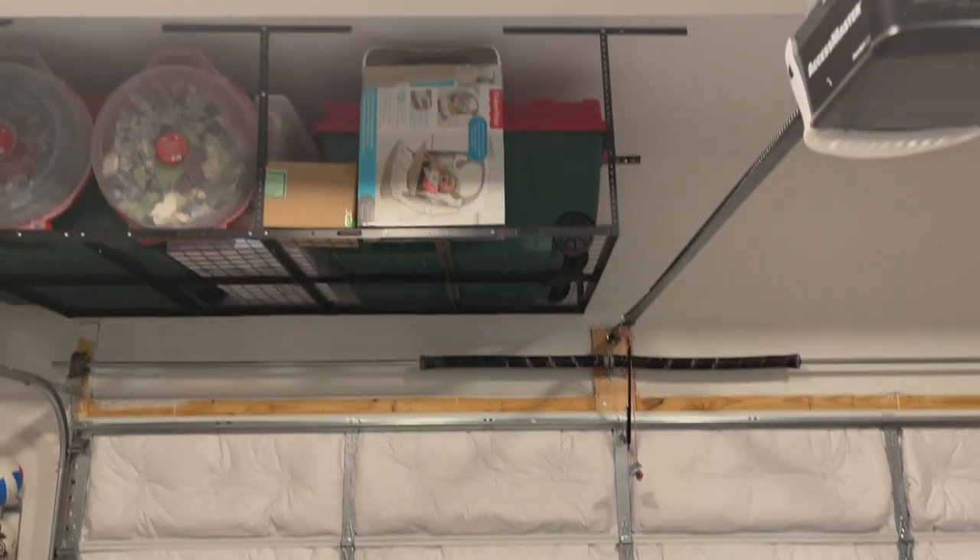There's one really cool feature in our garage — Manuel actually installed ceiling shelves. I don't have footage of the installation because it was a little bit scary — he was up on a really high ladder. Our garage ceilings are pretty high and he wanted to utilize more of the vertical space. He got the ceiling shelves on Amazon, or Lowe's — where we get pretty much everything.